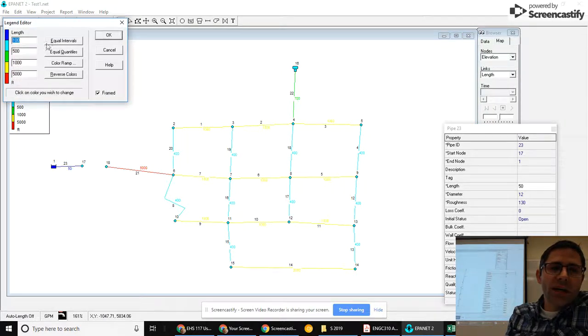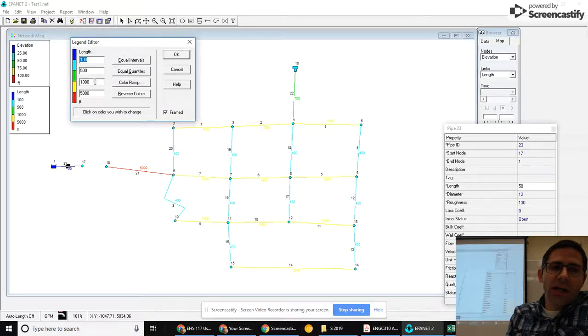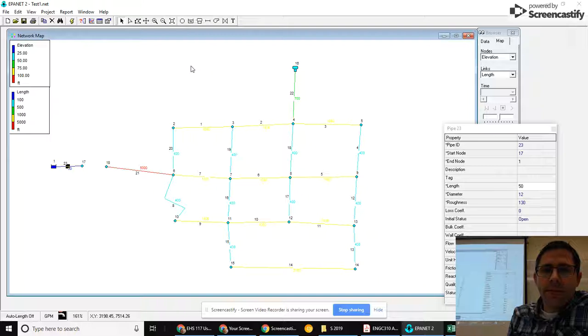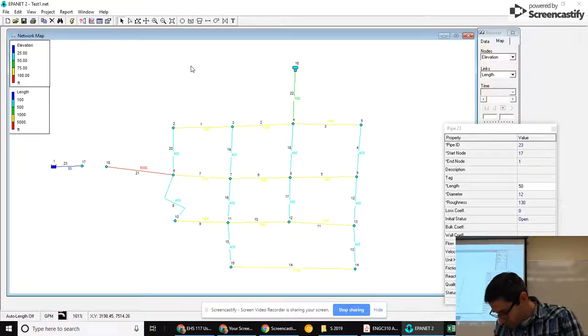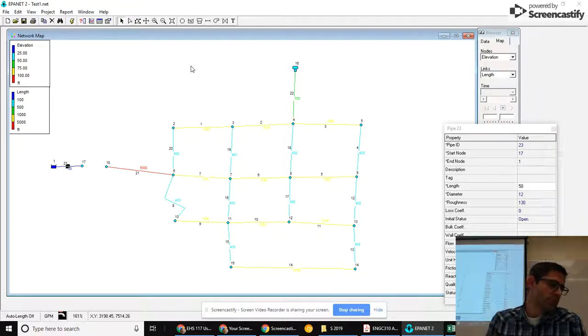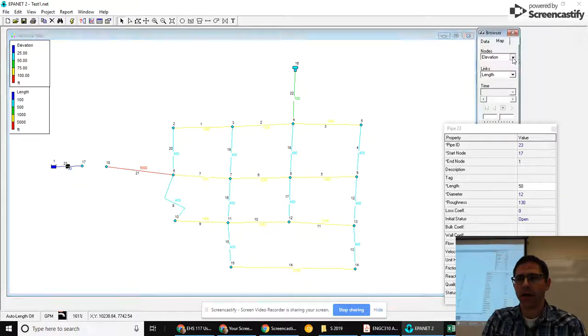If I just right click on the legend itself, I can change what the intervals are between the colors, and I can change the color ramp if I'm colorblind and stuff like that. I can also change my nodes to show me, say, the base dimension.